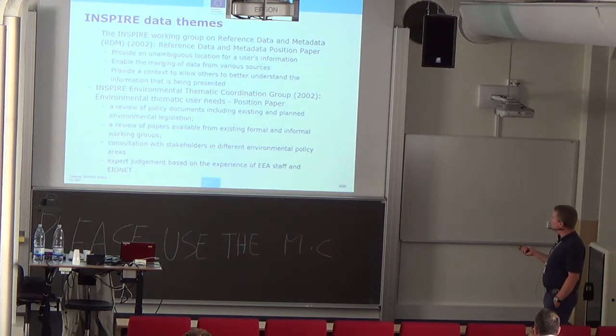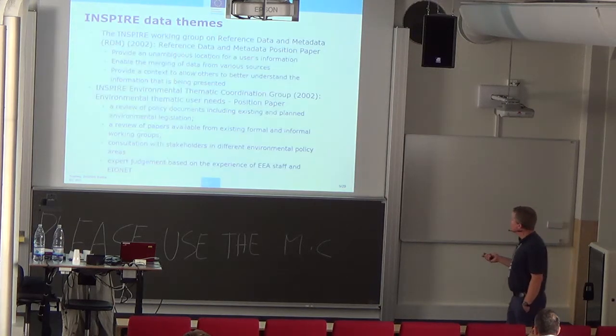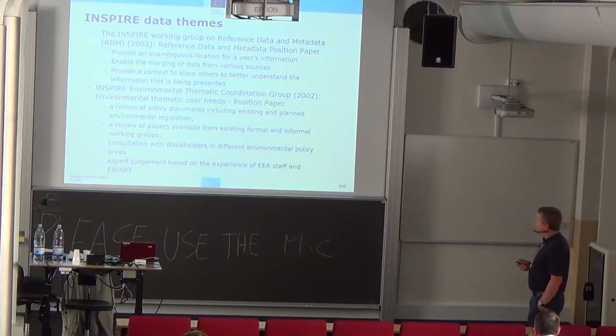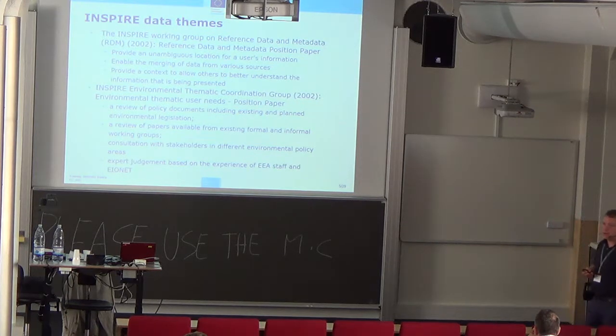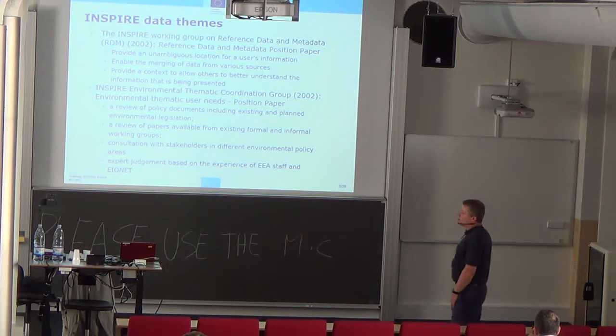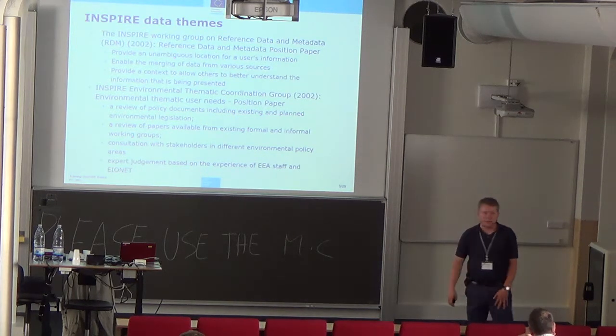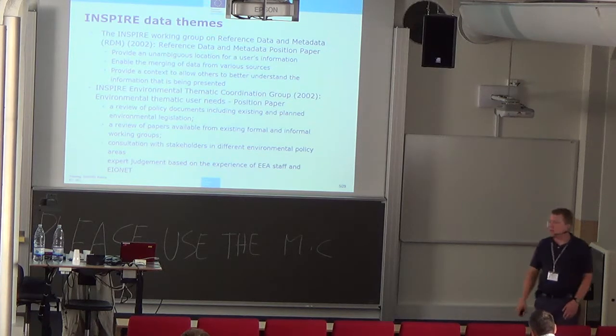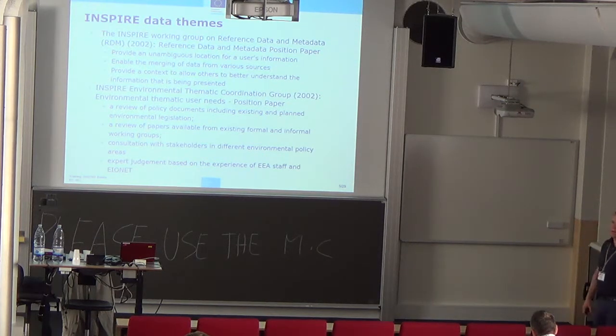Okay, we already mentioned those data themes, so I will not repeat this. I mentioned this morning the background for these 34 themes. Why do we have just these 34 themes, or should it be fewer, or even more? And we mentioned that there were some working groups established back in 2002, and they were exploring the existing legislation at that time. They were exploring existing directives. They were trying to see what the needs of the users were regarding the different directives.